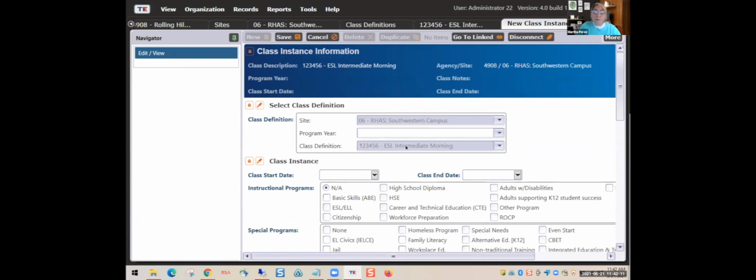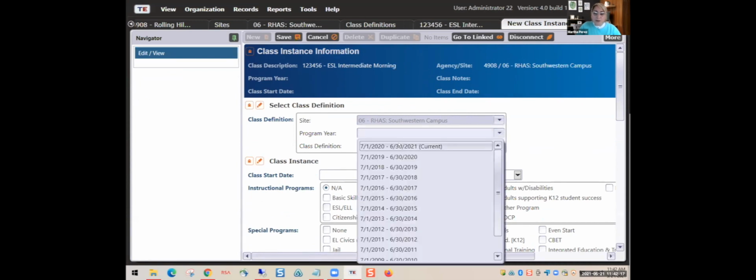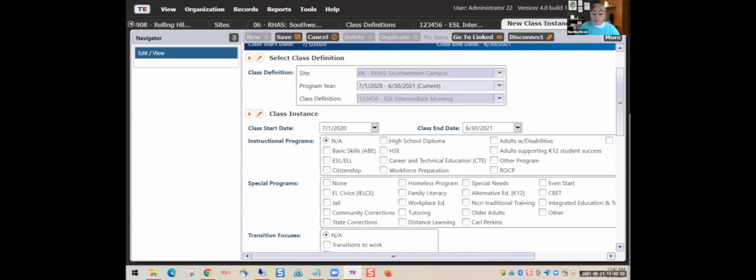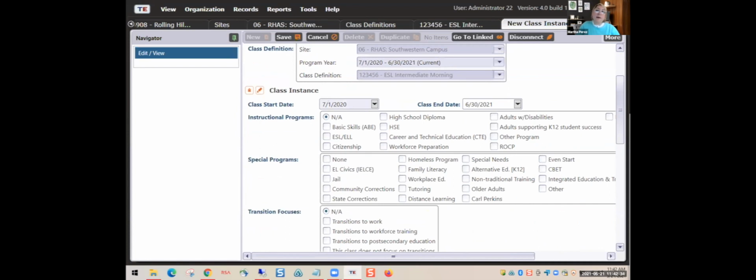As you can see, a couple of fields in here are already pre-filled by default. So I'll go ahead and select the current program year. And as you notice, once you select the current program year, it automatically enters the start and end date of the class, which will be from the beginning of the year until the end of the program year, from July 1st to June 30th. So if you have a different time frame for your class, you are welcome to edit that. Let's say our class started on January 1st and it will end on June 30th, then I'll leave it like that.